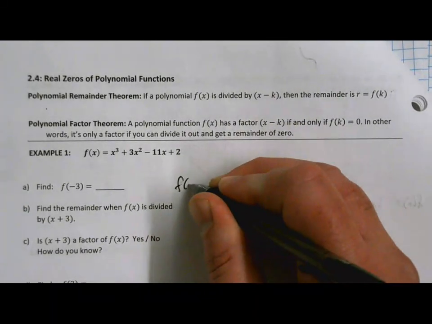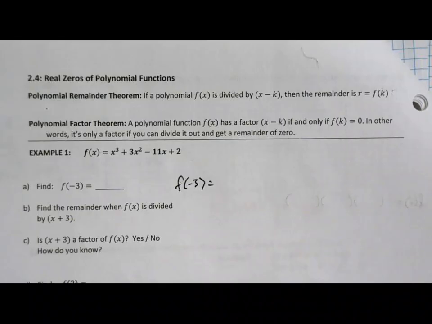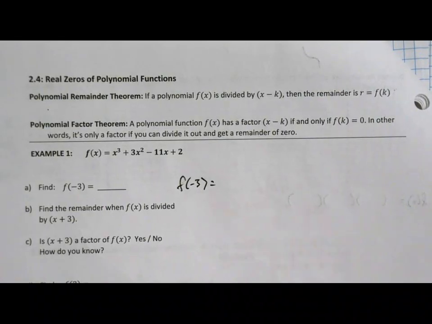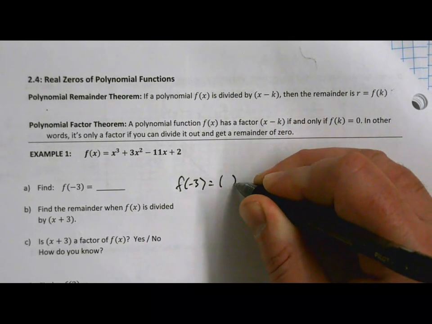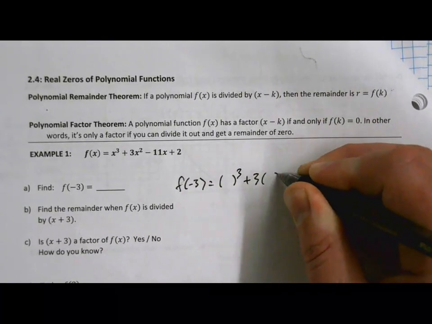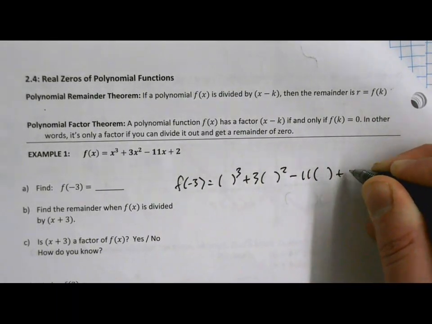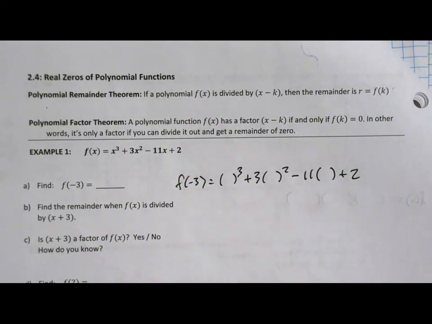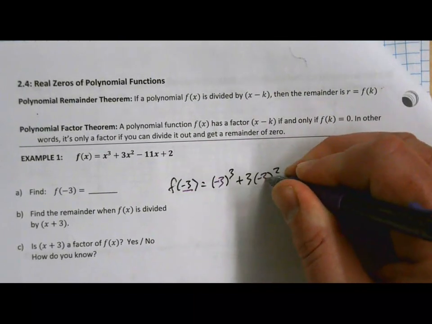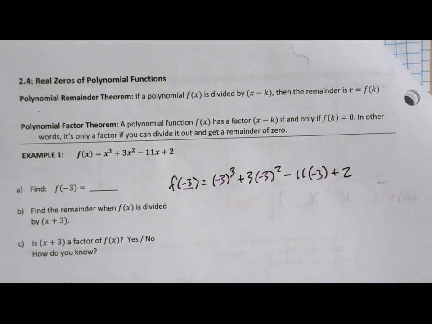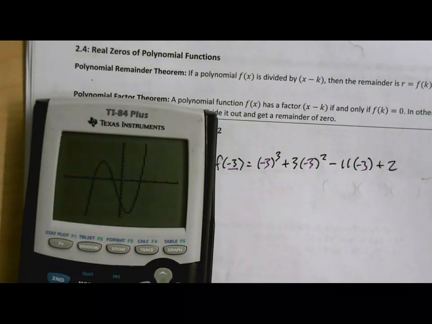F of -3 equals, what would my Algebra 1 students do with this thing right now if I handed it to them? First of all, they'd freak out and say, to the third power, then there's 3 x's in there. We've never seen that before. But eventually, when I got them to calm down, they would say, well, it's the same thing we do anytime we're asked to find f of something. We take our function and we substitute in the value that we're told to substitute in. But once you get it written down, go ahead and use your calculator to work that out. We'll be efficient about this.